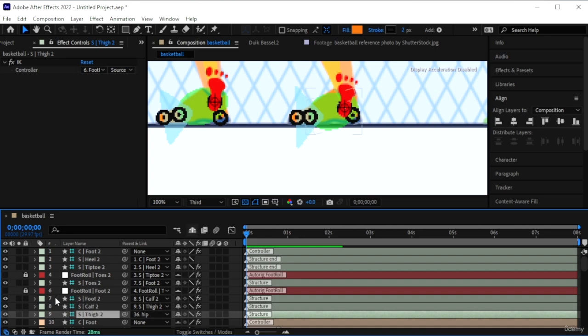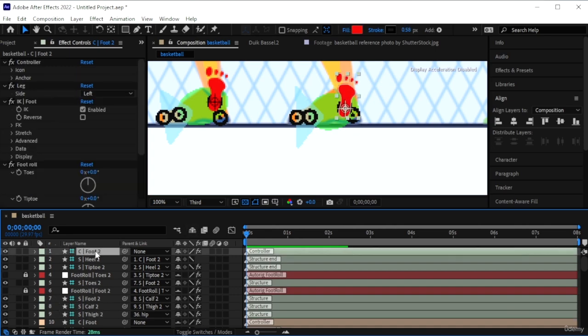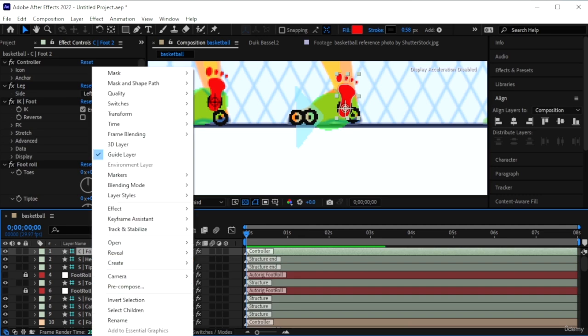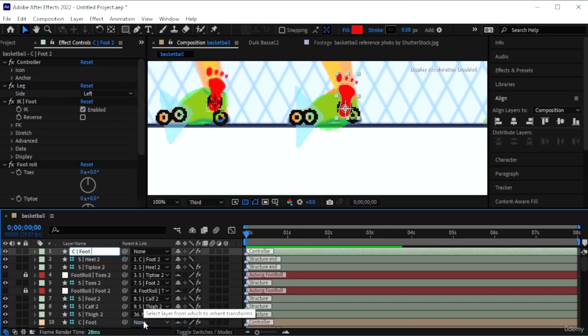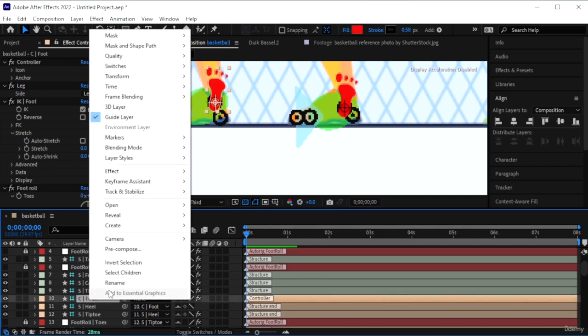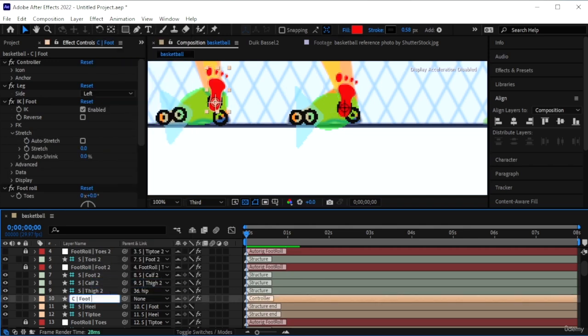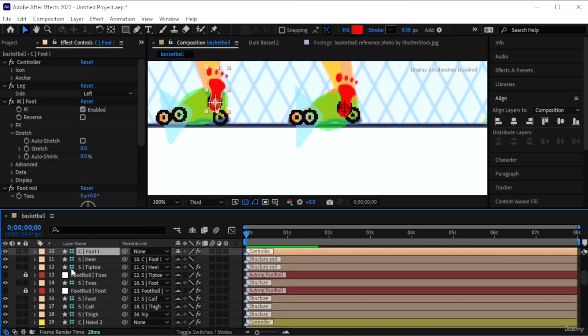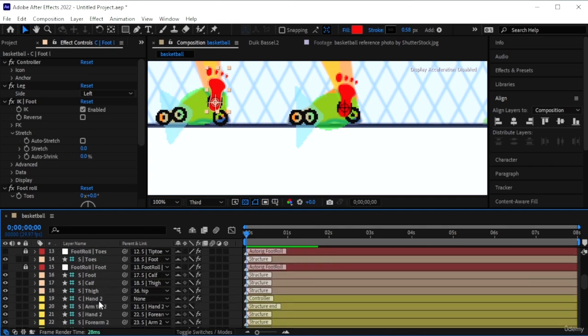Let's turn this off and now bring in the layers that we want to work with. So that's C-foot, which is our right foot. Let me just, instead of 2, put R. So we want this layer, we don't want the heel, the tiptoe and all that. Turn those off. We need the C-foot, so this is actually the left leg, so foot L. We need this one. Don't need the heel and all that.